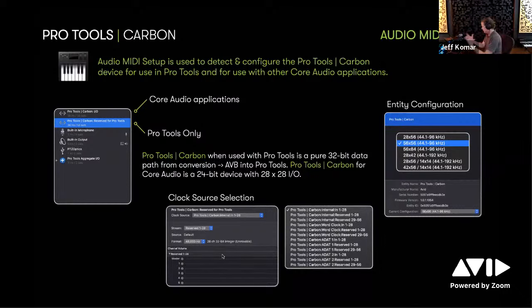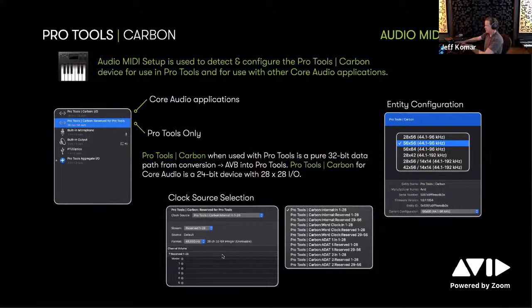And the cool thing about this is it's totally multi-client. You've got a whole separate parallel version in the audio MIDI setup that you can route Spotify, Logic, iTunes, anything through. You can use all that I/O to your heart's content on your Mac. Meanwhile, all of the I/O resources are also piping via that dedicated stream into Pro Tools. So that's a very unique and new thing.